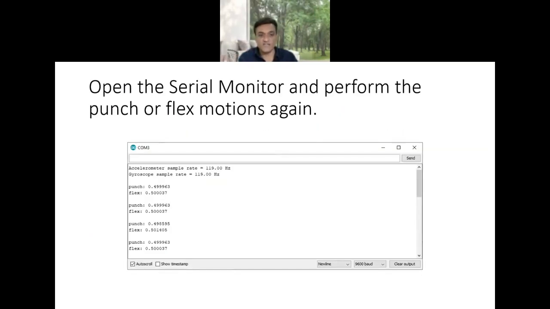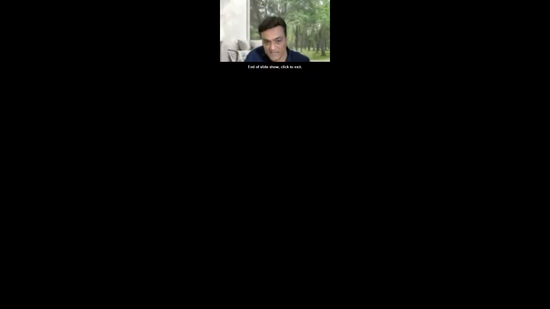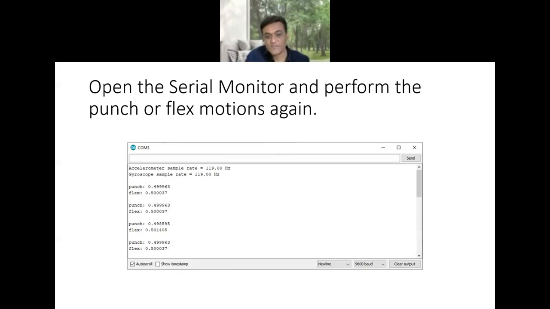And later on, when you are testing it with unknown data, it will show you on the terminal itself whether punch has the highest probability or flex has the highest probability. If punch is 90%, it means that it is accurately identifying. Right now, here both the values for punch and flex are almost 50, so the model is not trained well. I should say it is not at all trained. It is simply showing you 50-50%. So it is just a guess, I should say.